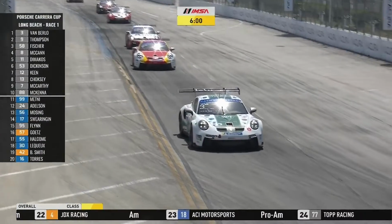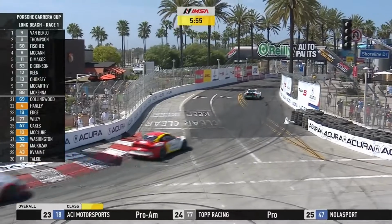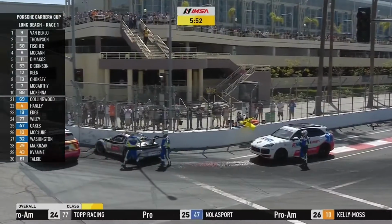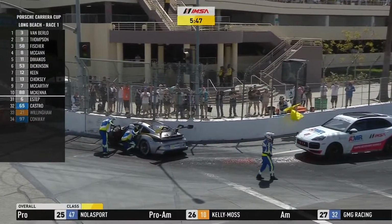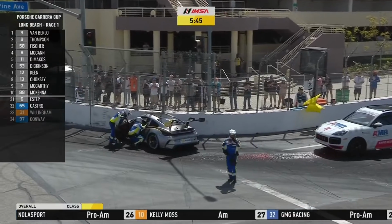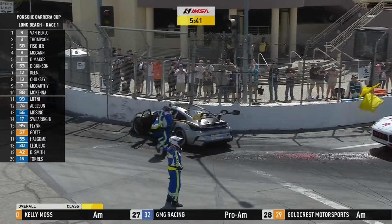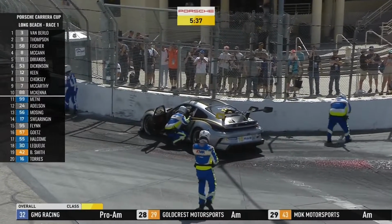And I think he just ran into the wall trying to avoid them. Oh dear. So that was the number 77, the Wiley car went around first, the Top Racing car. We stayed green. Justin Oakes came through. No, yellow. When that car went into the wall, yeah. Oh, big problem, yep. Before we went yellow, Justin Oakes came through and had nowhere to go.